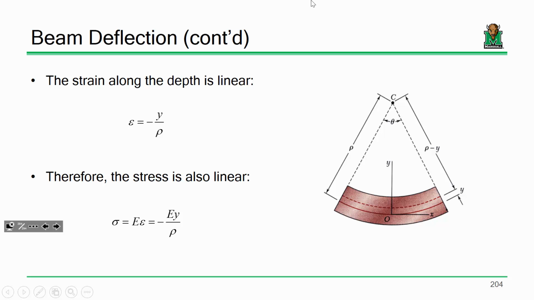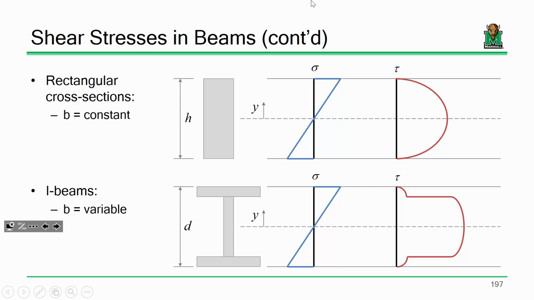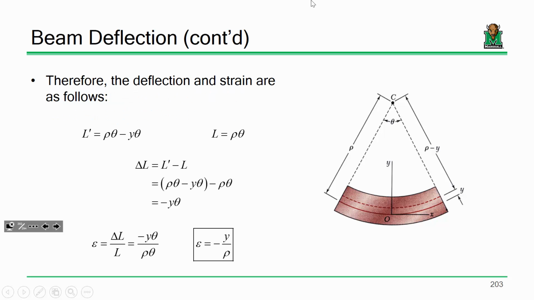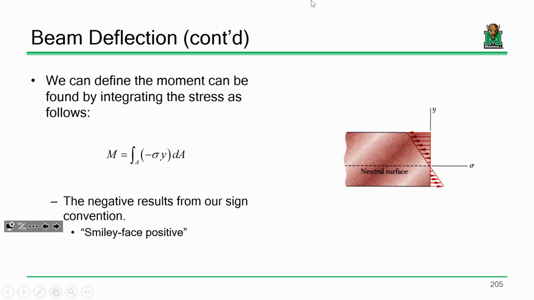Now that should be a fairly reasonable thing to state, because if I go back a little bit, we've known for a while that bending stress is linear, right? Well, that's basically what we've got. Although instead of saying sigma equals My over I, we've now got E times y over rho. Because now we're relating that stress to its strain. We're trying to make that connection between applied loads and resulting deformations. Okay? Sound good? All right.